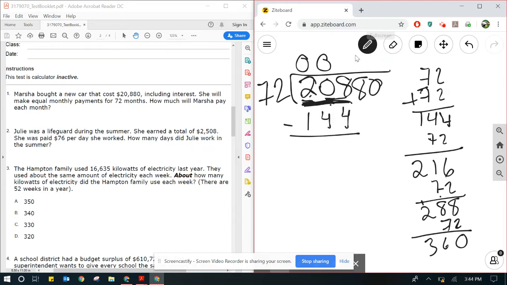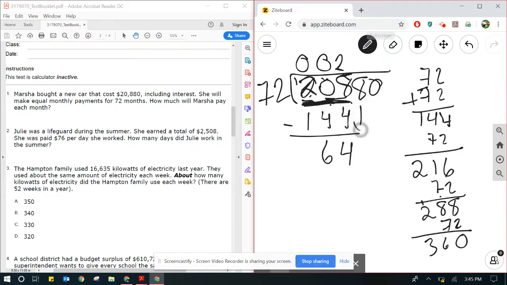I'm going to subtract, but don't forget to put your number above this 8 right here. So that's above the 144. I can count 1, 2. So there's 2 72s. 2 times 72 will give me 144. Now I subtract. 8 minus 4 is 4. 0 minus 4, can't do that, but 20 minus 14 is 6. So there's going to be a 6 because I would borrow from here. This would be a 10. That becomes a 1. I get 64.